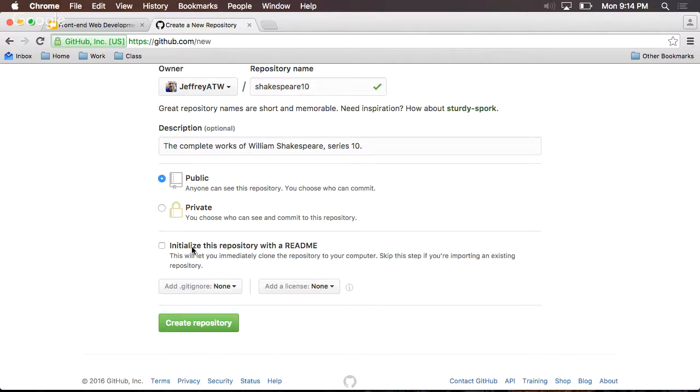But we've already locally initialized our repository. Remember we did a git init? So we don't want to do that here. Instead, we want to simply push up our existing repository that we created locally instead of initializing it here. So don't check this. Also, don't add any of these things. Just press create repository.